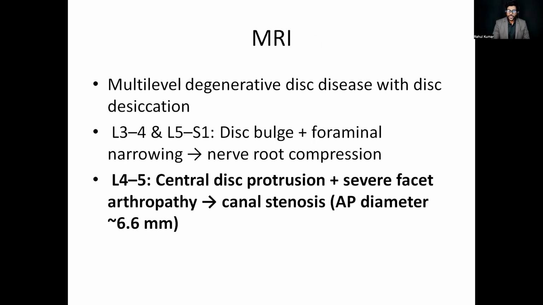I always write in my requisition form to give me the AP diameters, so I understand where the maximum compression is and where the stenosis is maximum. If you want to plan a single shot, for example, you cannot give more than 80 milligrams of steroid in a patient. So you have limited resources that way. You can't keep on giving 40-40 at every level. You might as well decide where you want to do it, and that better be the location where the maximum compression is. So that becomes really important when you write a requisition.